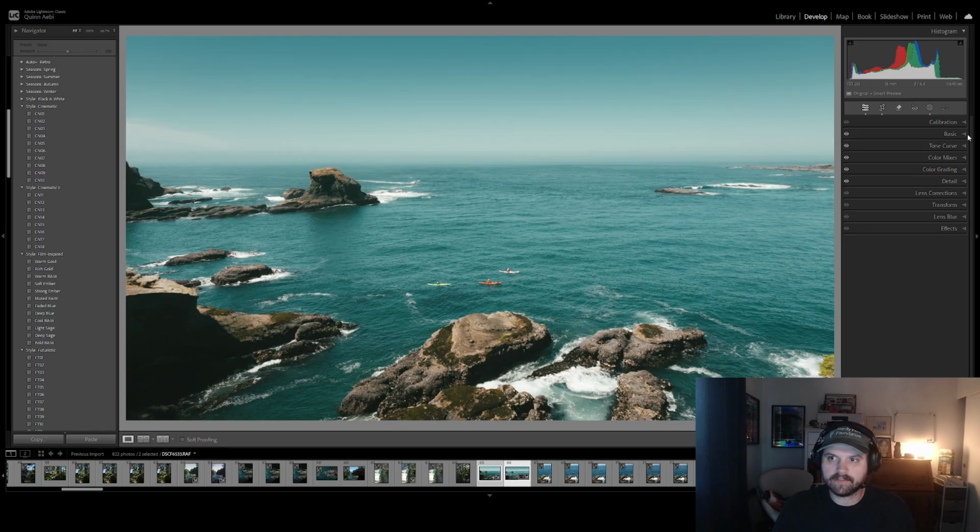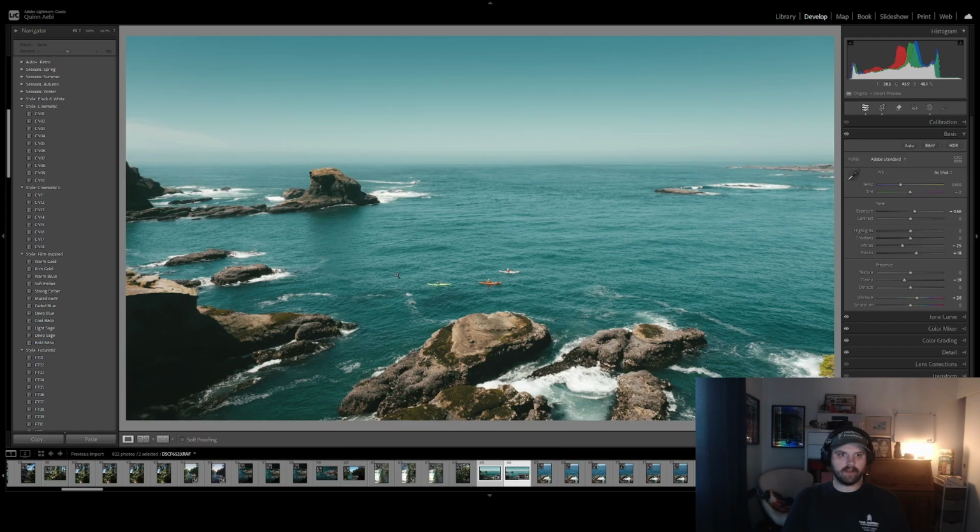And yeah, I mean this isn't gonna win any awards, but I think this is a pretty decent image for what I was seeing that day. So yeah, the blue's looking okay. Yeah, not bad. Cape Flattery.